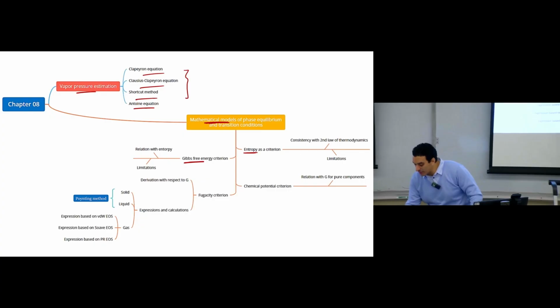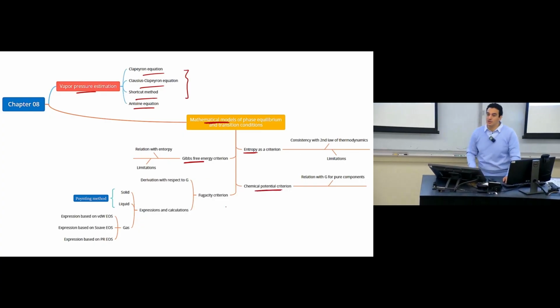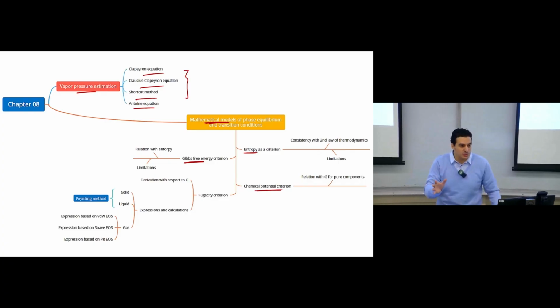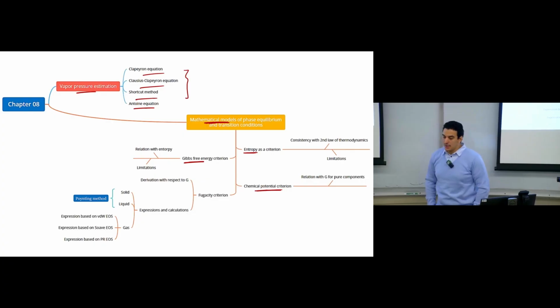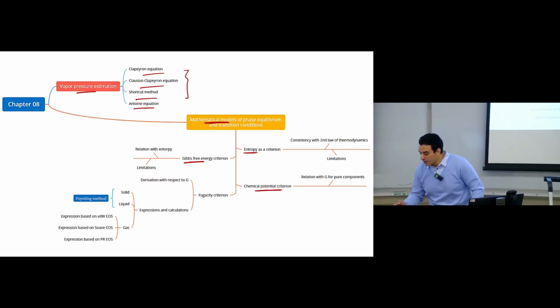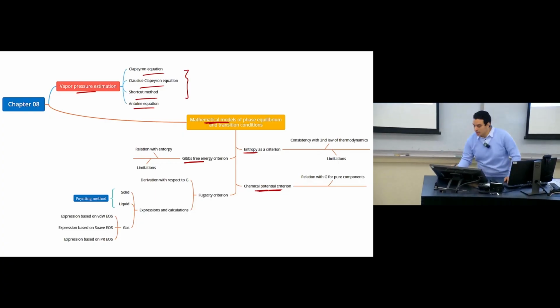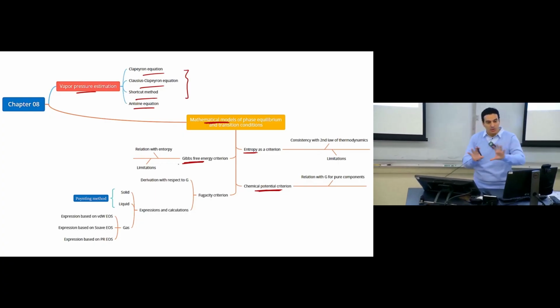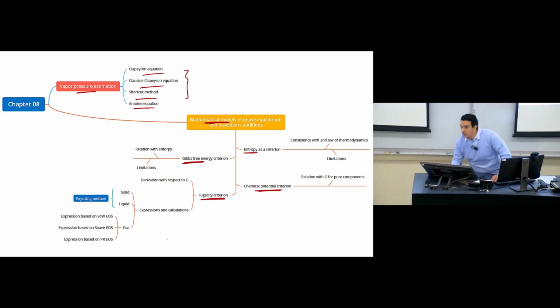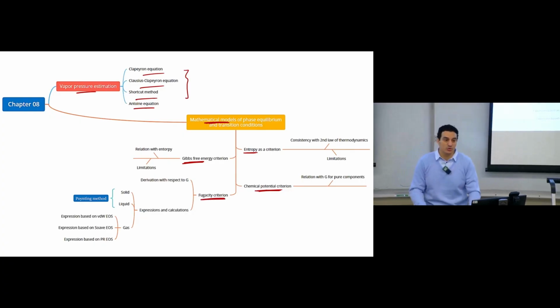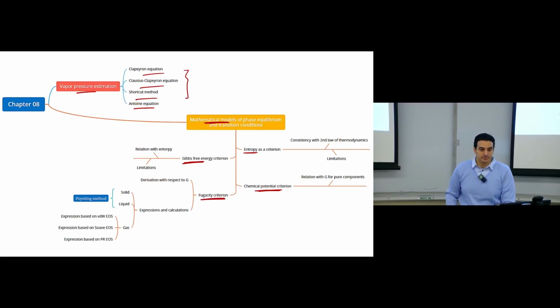Then from Gibbs free energy, we will use something called chemical potential, and we will see how the chemical potential is different if we are dealing with pure substances or with mixtures. The point related to mixtures will be covered in thermodynamics 2, so chemical potential for mixtures will be discussed in a different course. But we will at least talk about chemical potential, how it's related to Gibbs free energy, and how they are related for pure substances, which is the main focus of this course. And then we will end up by talking about the fugacity, which is the general criterion that we can use in order to describe phase equilibrium. Is it clear?